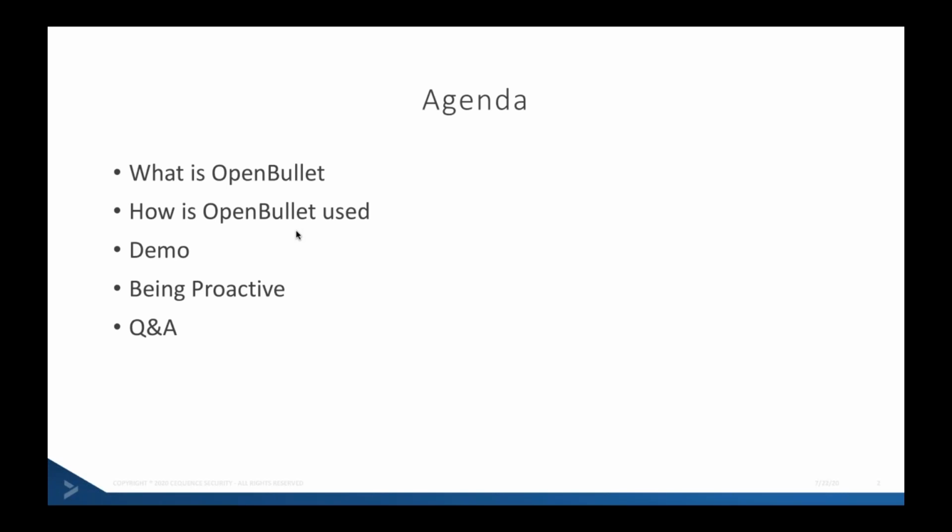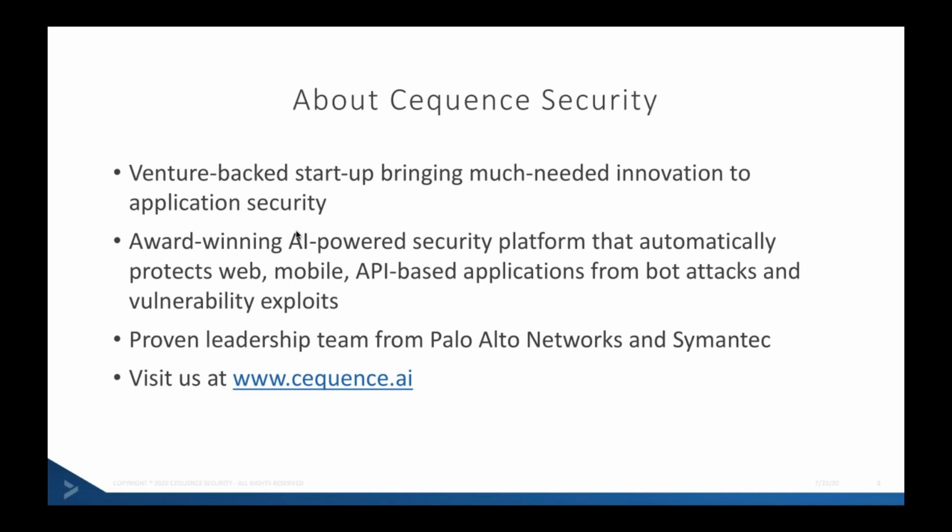And then we'll go through some steps to be proactive, right? From the threat research perspective, what can you look for online to see if you might be getting hit by this tool? What are some indicators you can go to right now? And then obviously, what do we do at Cequence to stop these kind of things? And then it'll be followed by a Q&A.